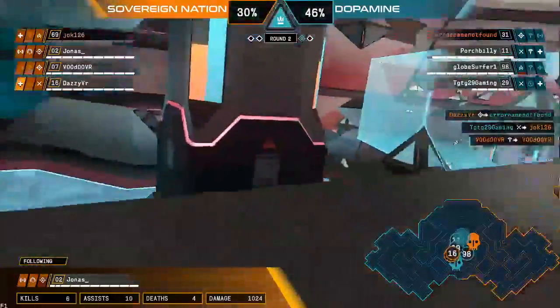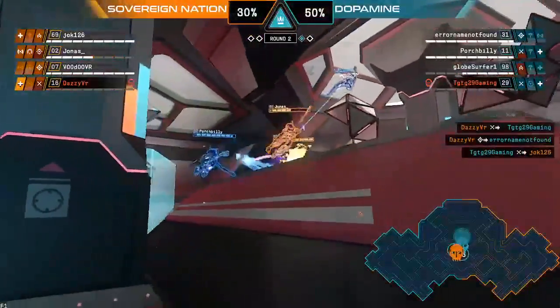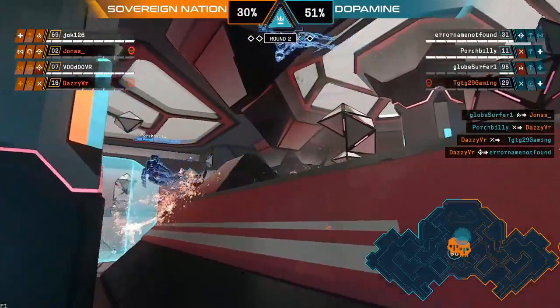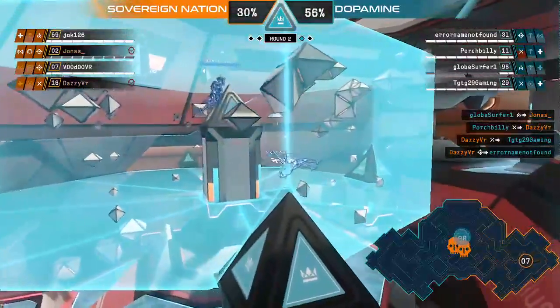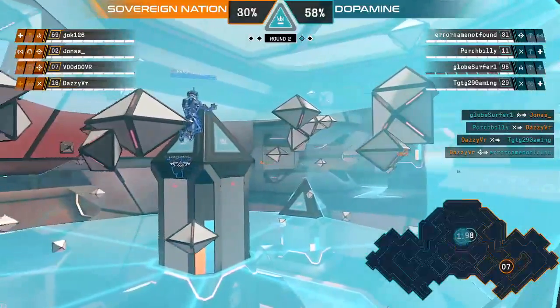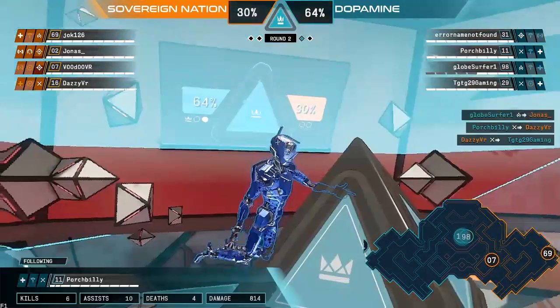We have Sovereign Nation coming in strongly and aggressive here. They want this point. They are fighting for it. Zazzy and Jonas go down though. We lost like 4%. And Dopamine is able to hold on, but just barely. Okay, here's one on hill. Oh no.